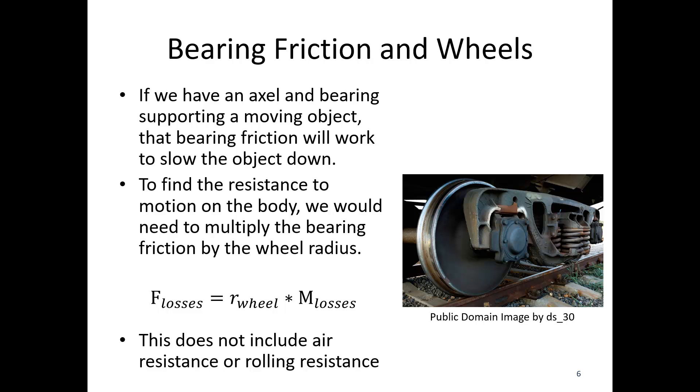You do want to be a little bit careful with this as well. It does not include air resistance or rolling resistance. Air resistance is obviously the object moving through air, also going to be a significant part of this slowing down the train car. Rolling resistance is the friction or deformation we get at the interface between the wheel and the train track. Rolling resistance can be pretty small in a train, but if you have very squishy tires, like if you are running some sort of off-road event, rolling resistance is much more important. But this, the bearing losses, is one piece of the puzzle at least.